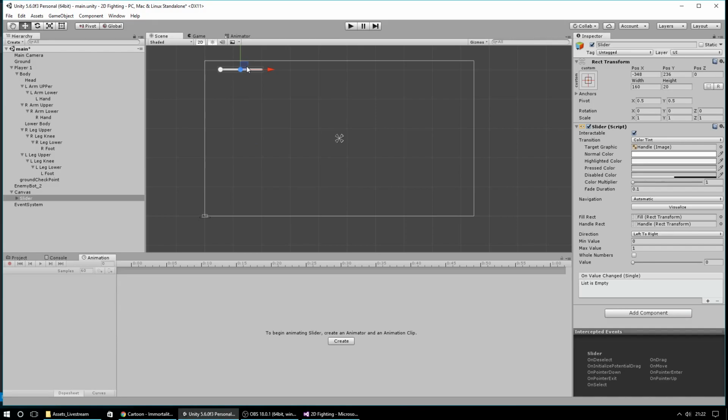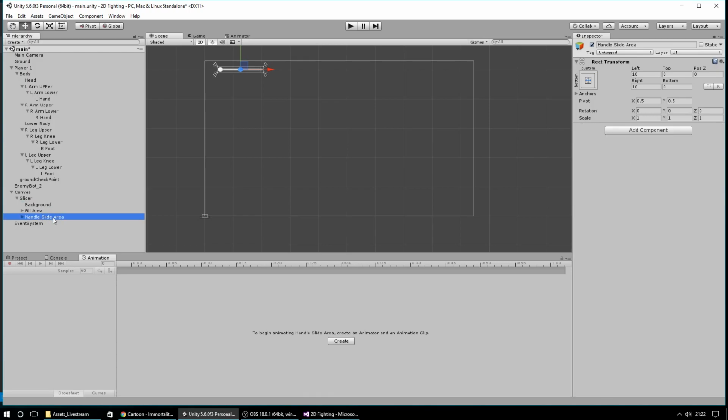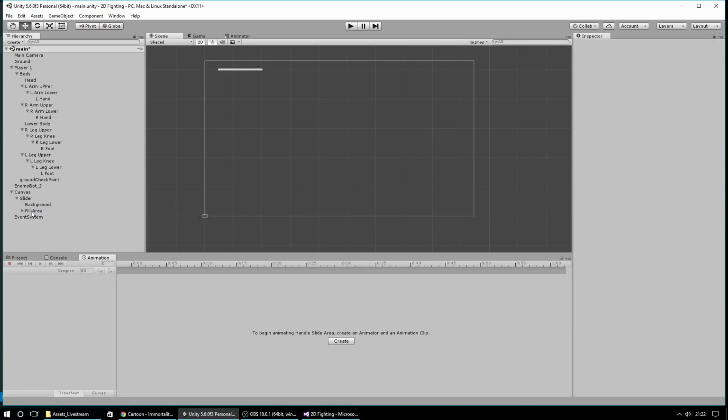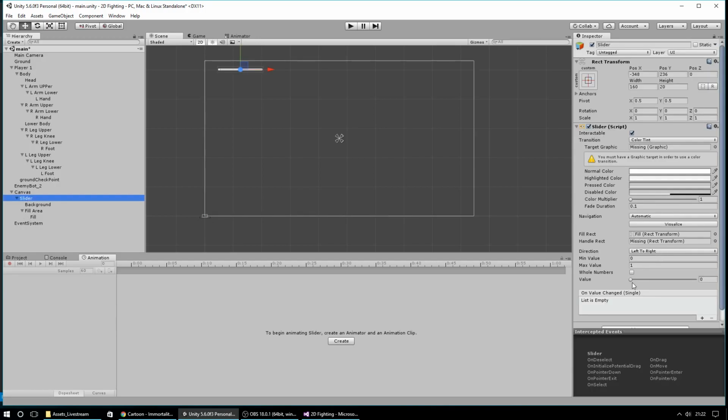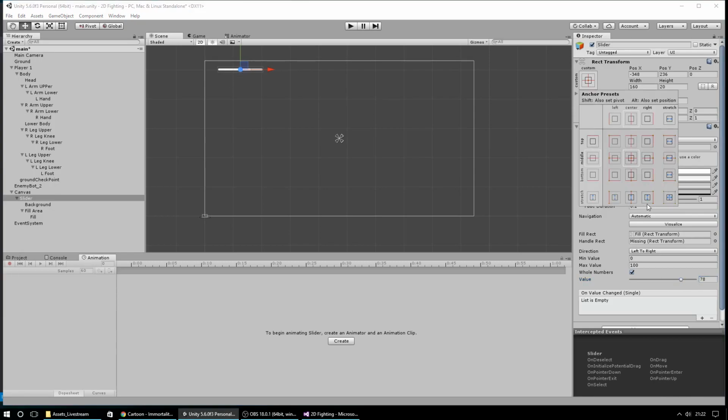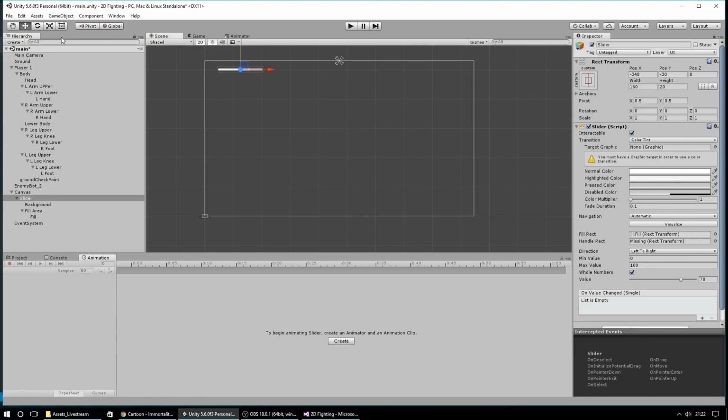Okay, so what I'm going to do is on this slider, I'm going to make it super duper simple. I do not want to have a handle on it. Let's give it a max value of 100, and I can only use whole numbers because that's what our health system is based around. We're going to center it based on the center of the screen like that. I'm going to move it over here. Layers, UI, so yeah, I can't click on UI unless I'm already on it.